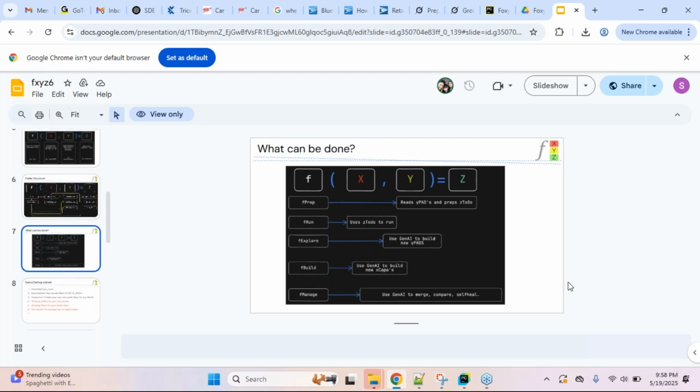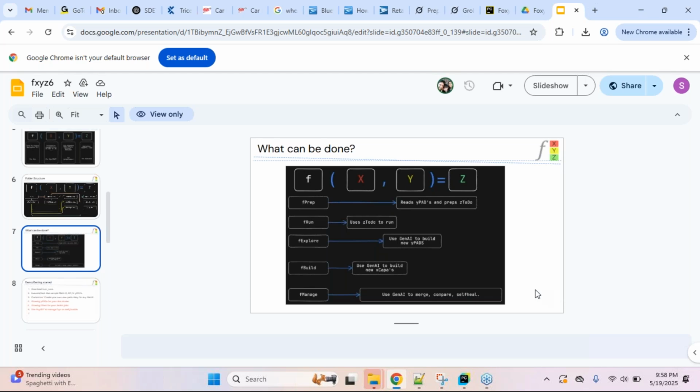F run will actually execute whatever we've prepared. F explore should be able to generate new Y paths, in the sense that, here's the new application, use the same format and or new page or new user story in Jira, build new plans, actions, and designs for it, and it'll do it.